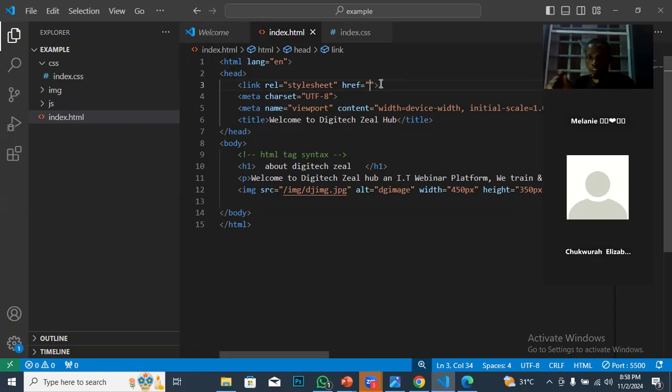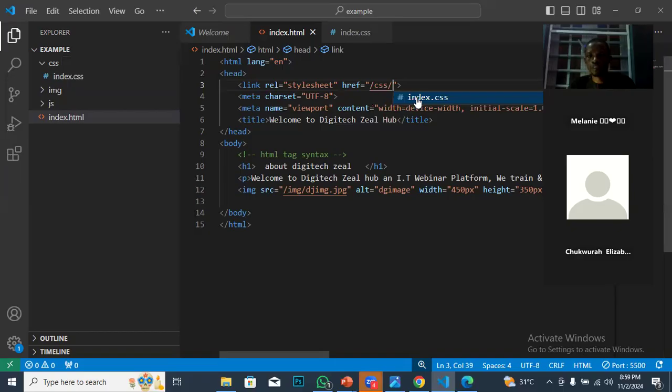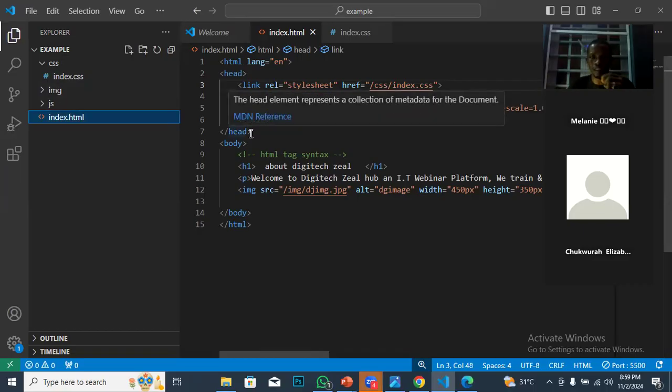Like I did the other time when I was calling my image, inside that attribute value section, I will tap the / on my keyboard, and then it automatically fetches all the directories in my root folder. Then I will go to the CSS folder, and I can find the CSS file we just created. So now I have connected, which means that whatever I am coding here, once I select the HTML elements I want to attach that script to, it will locate and modify it.